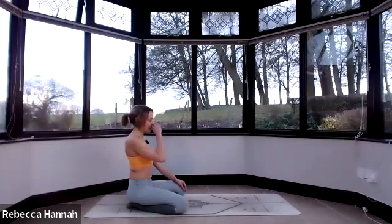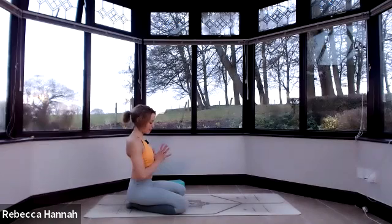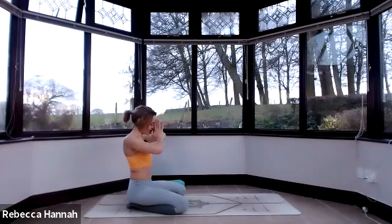So wherever you are, whether you're in Shavasana or whether you're in seated meditation, just take a deep breath in and a deep breath out. Again, deep breath in, deep breath out. We're then going to take our hands together in prayer. If you're lying down, just make your way back to seated. Then taking the thumbs to the third eye, center of your intuition, keeping your thoughts positive, to your lips, the center of communication, keeping your words kind, and to your heart, keeping your actions full of love.